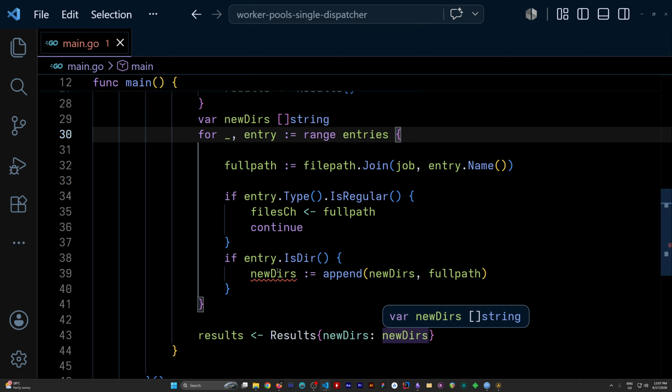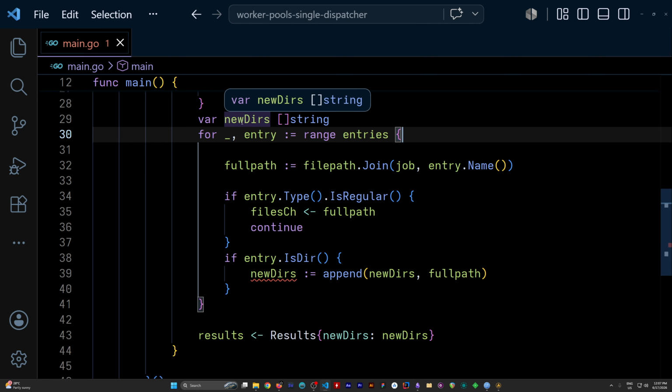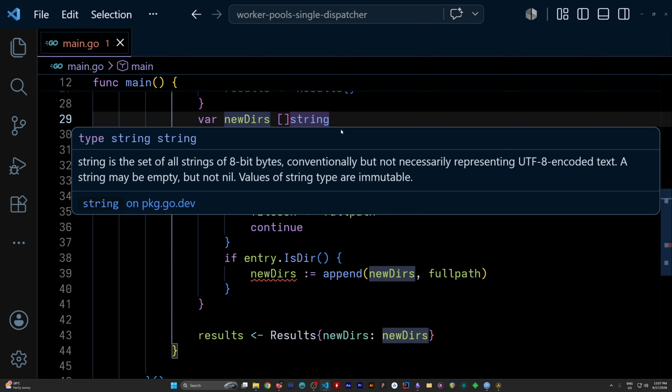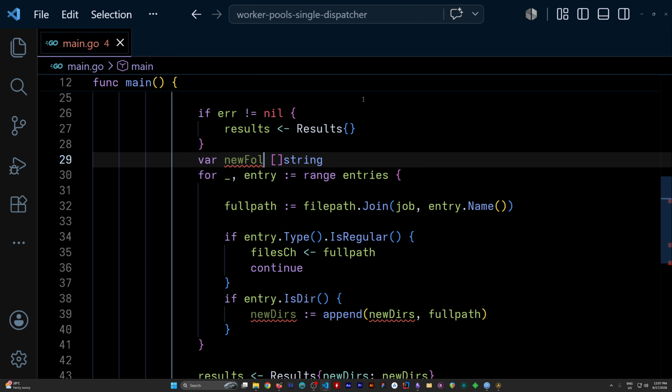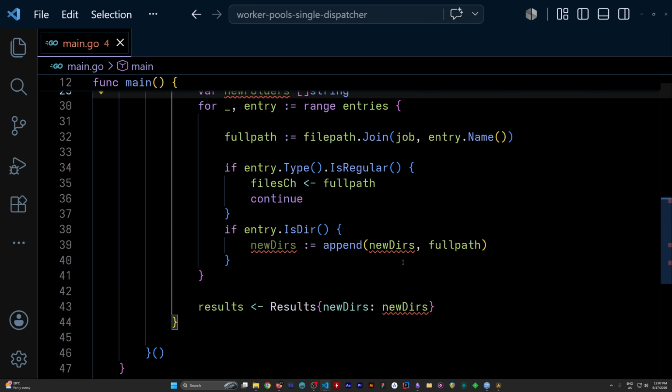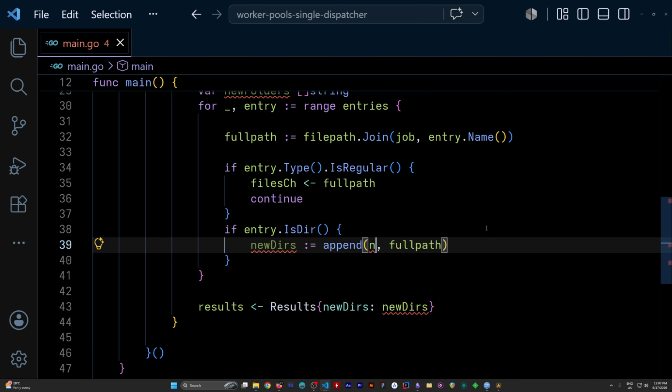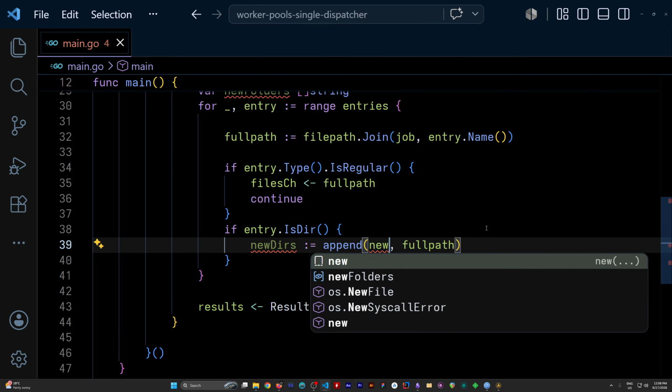Looks like we are out of scope to use this variable or something. Okay, let's maybe call this new folders or something, because we are using the same things. New folders.